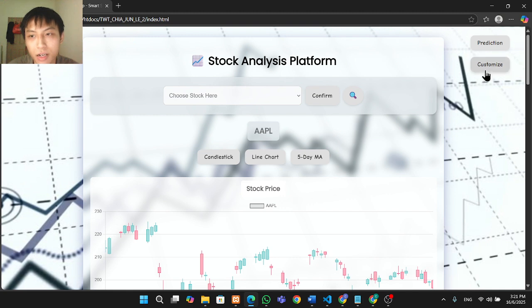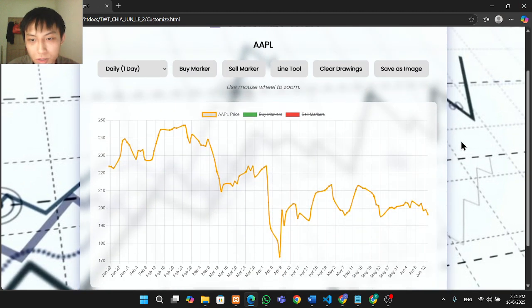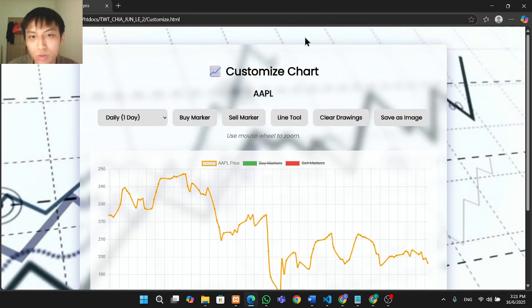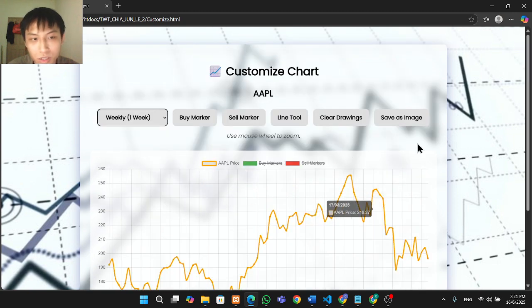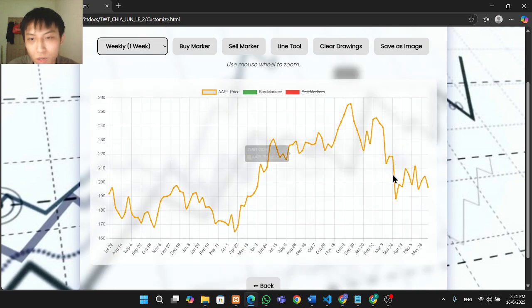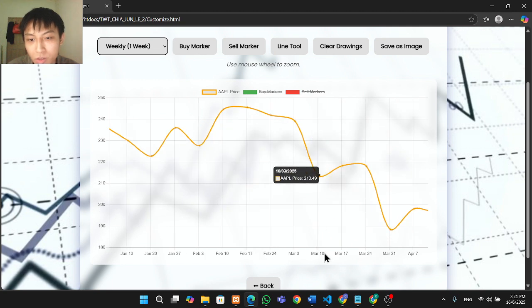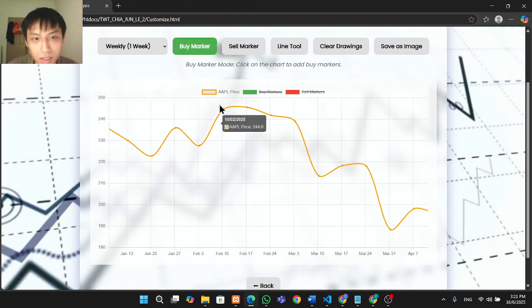Then the customize button will pop up, and you can proceed to use it. Here there are many functions for the user. For the duration, when we choose 1 week, the data will be shown week by week.